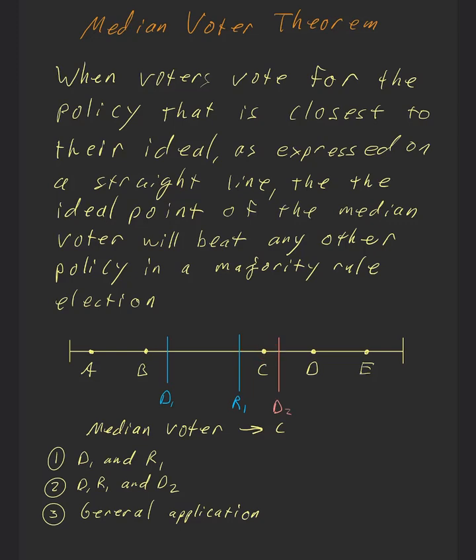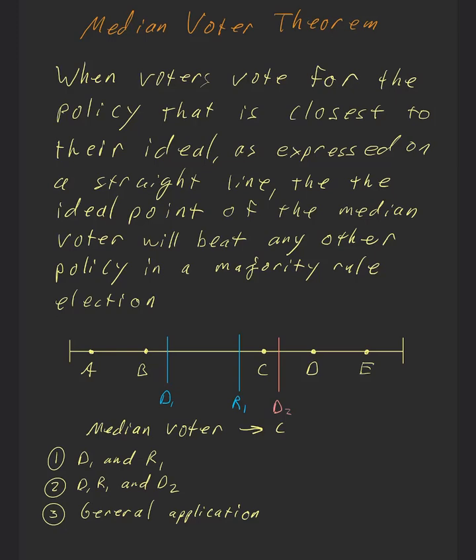So the median voter theorem shows us that we don't need to know all the different voters. If we know which one's the median voter, whoever they're closest to will end up winning. Let's imagine a scenario now where a second Democratic candidate jumps in, and they're a little bit closer actually to C. What will they do? They'll end up getting C and D and E and then taking the election. The median voter theorem then is very important in helping us understand how it is that people will vote.